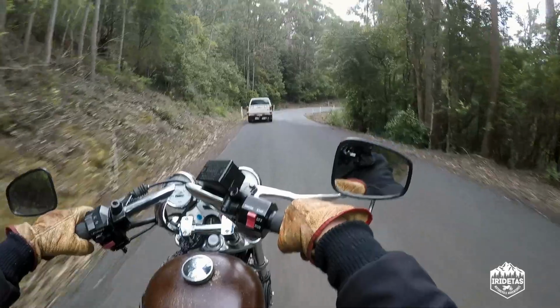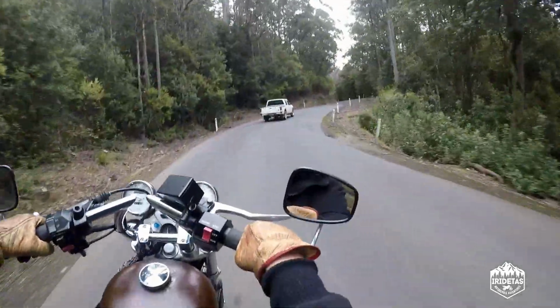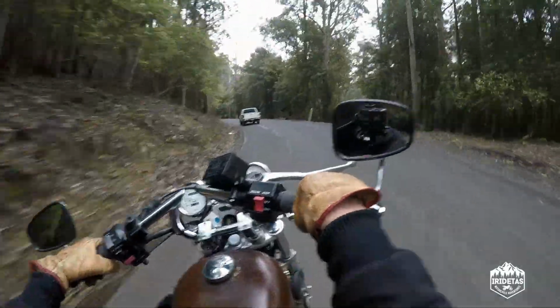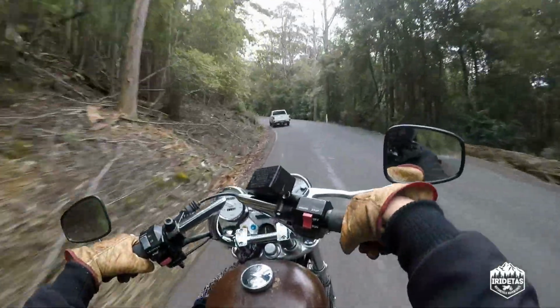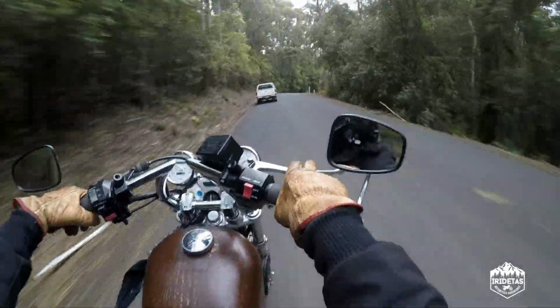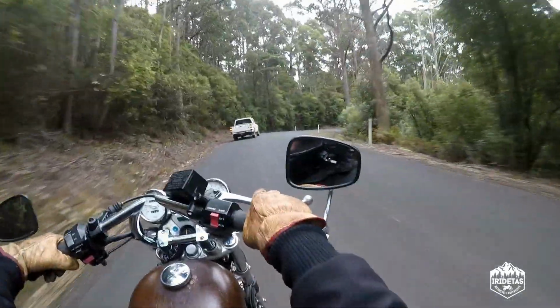I played around with a couple of different mirrors I had in the shed, and I put the bar end mirrors back on just for something different. Good, solid, don't vibrate. Just suit the style of the bike in my opinion.